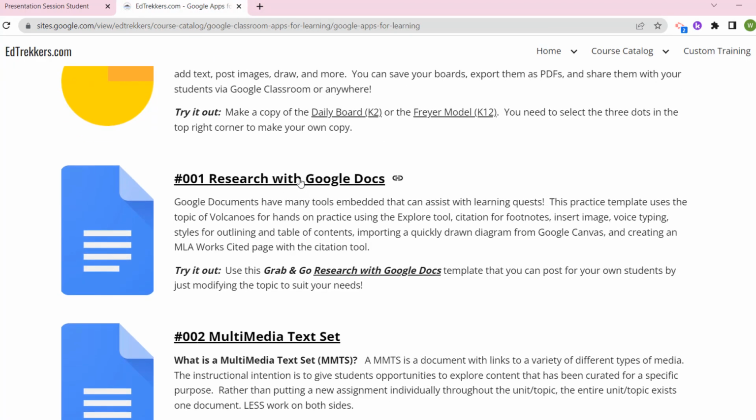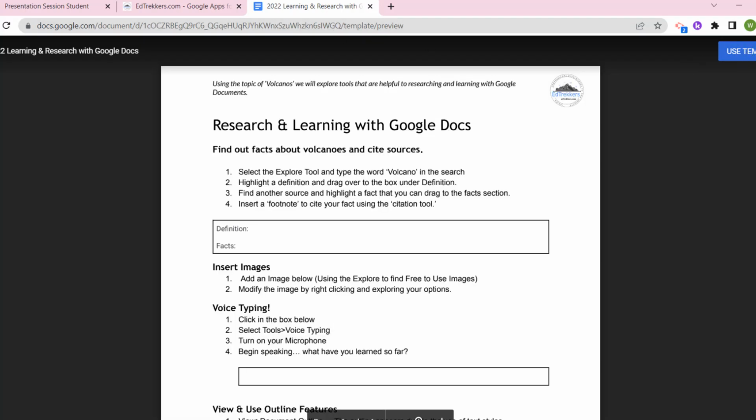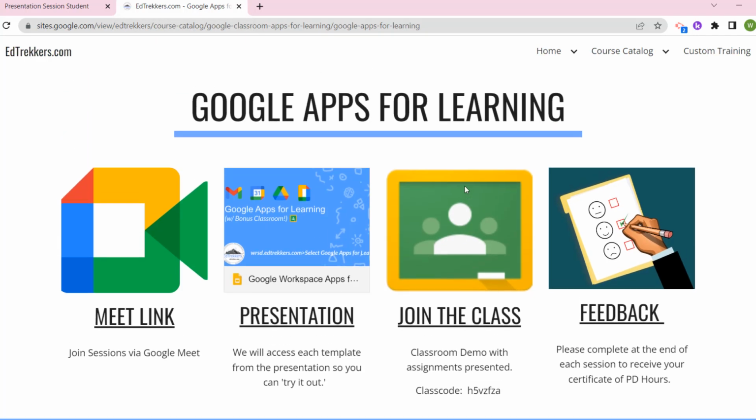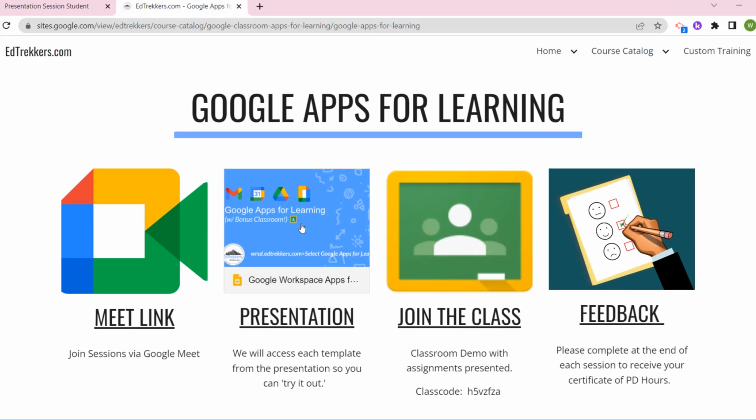If it's a template, meaning a document that you're going to make a copy of so you have your own version, when you click on it you'll see Use Template on the far right, and that's where you'll click to actively participate in the class. I'll repeat this information again: the resources are available on the website, in the presentation, and in the classroom. The classroom code is listed here.